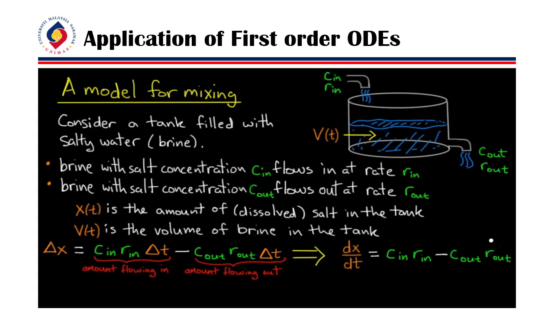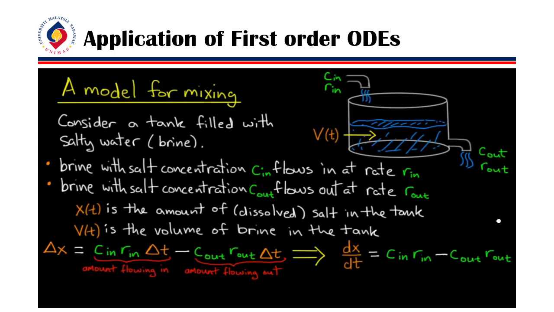Suppose that before we begin to conduct this mixing experiment, we mix up a bucket of brine off to the side ahead of time. And that's the brine that I'm going to pour into the tank. So by mixing it ahead of time, I get to control the concentration in. I get to control C in. And by pouring it into the tank, I get to control R in. On the other hand, maybe I can open and close the valve for this drain pipe going out. So maybe I get to control R out.